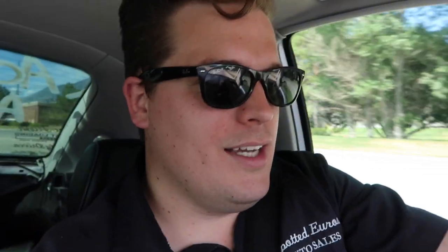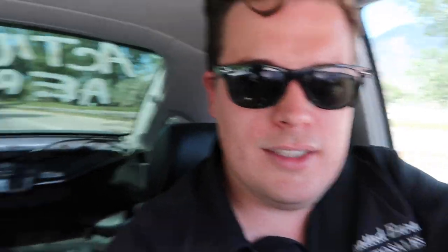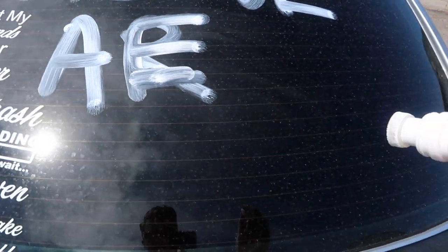You can definitely see it — on the hood, the roof, and also the rear wing. The rear wing is not OEM for this year; the Turbo S did not come with that. It just came with the active aero, as you can see on the back window. That wing came off another Beetle — I don't think it looks bad, I just wish it wasn't black. The wheels have been Plasti-Dipped, the hood has been Plasti-Dipped, and the roof and back spoiler as well. There's also a straight-pipe exhaust from the cat back — pretty loud, but it doesn't sound bad.